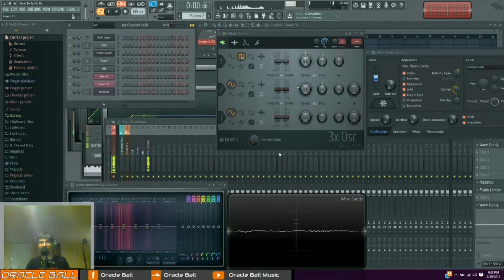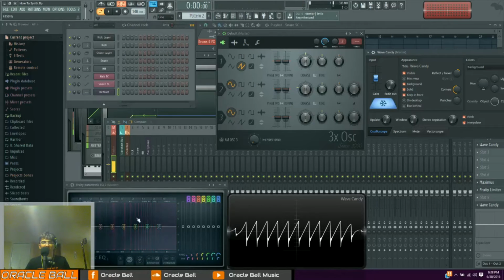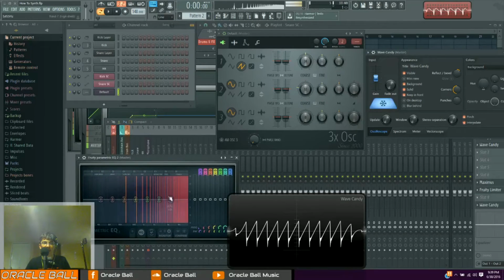But now that you know the square wave and pulse wave deal, we're going to move on to the next waveform, which is probably one of the most important waveforms. Well, the square wave and the next one, which is a saw wave. Which, as you can see here, it just goes straight up and down, straight up and down, and so on. And it has a lot of harmonics.